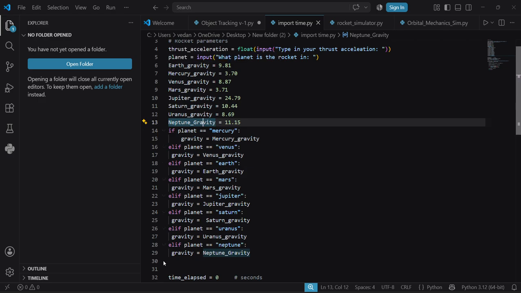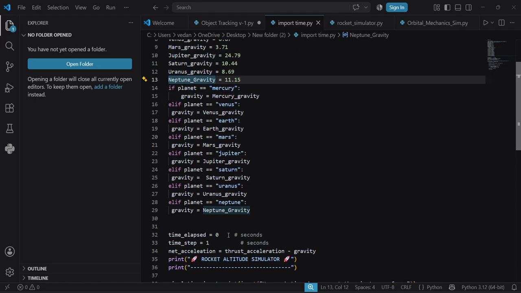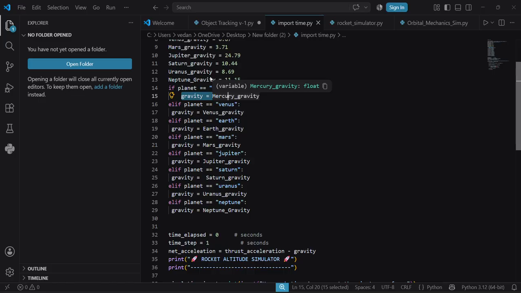So now 14 through 29, I believe, looks a little confusing, but is really not. So if you see this, it says if planet equals equals Mercury. Now, why is there a double equals? So when we have one equals, this right here, is just saying gravity is this. But when you have two equals, it's like comparing something. So is the planet comparing to Mercury? Is this what it says? And if so, it'll display the value.